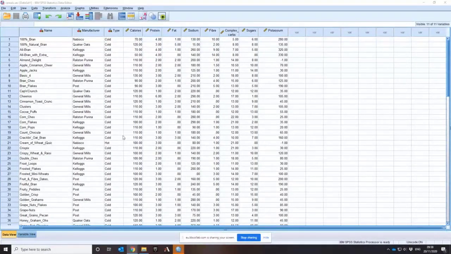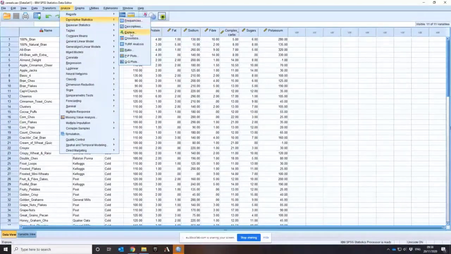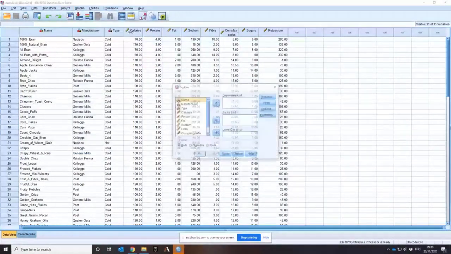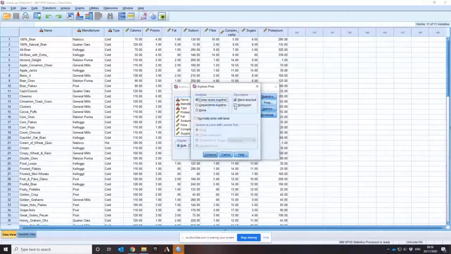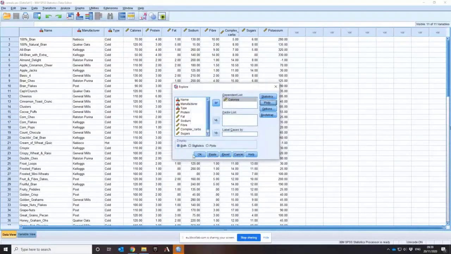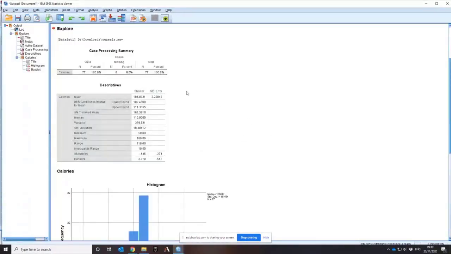So I want to know what's the average number of calories. So I go to Analyze, I go to Descriptive Statistics and Explore. I press on, I go, I want to look at calories. I want to put plots to be histogram as always. Let's forget the normality tests because I'm starting to get annoyed with them. And it's too much information anyway. Press OK. So we find out these are the key things for summarizing your data. The mean.